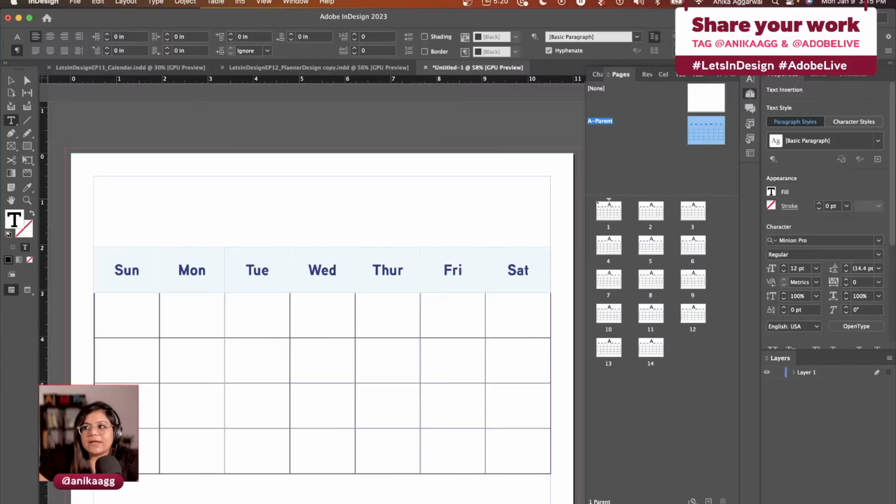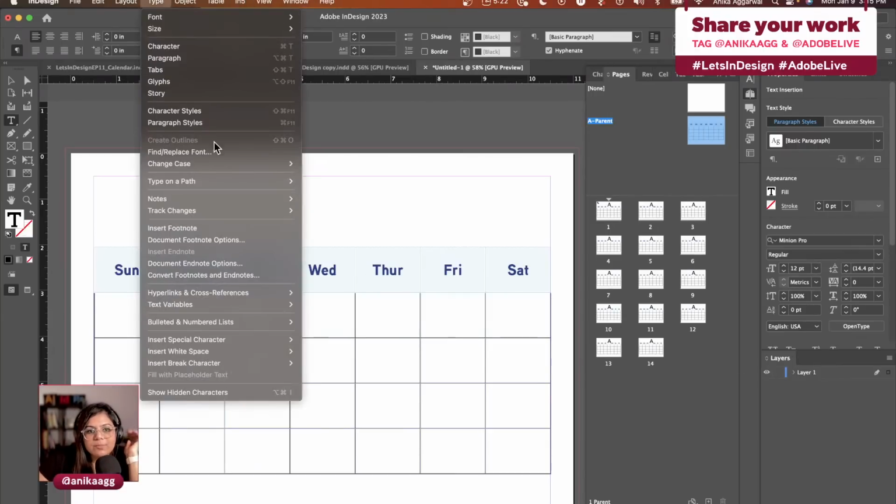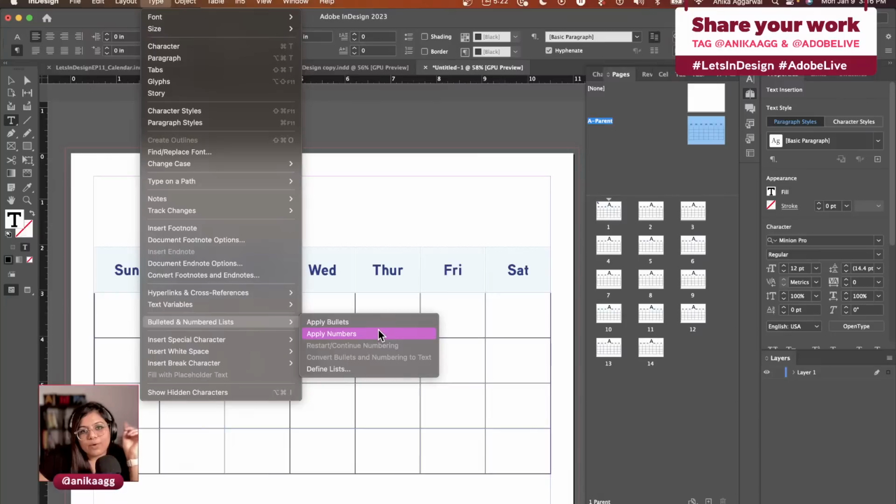How you can do that is you can go to your navigation panel up top, and you can go ahead and go to type. Where is type? And then you can go to bulleted and numbered list, and go to apply numbers. What this is going to do is, since you have that cell selected, you will essentially apply a number, right?